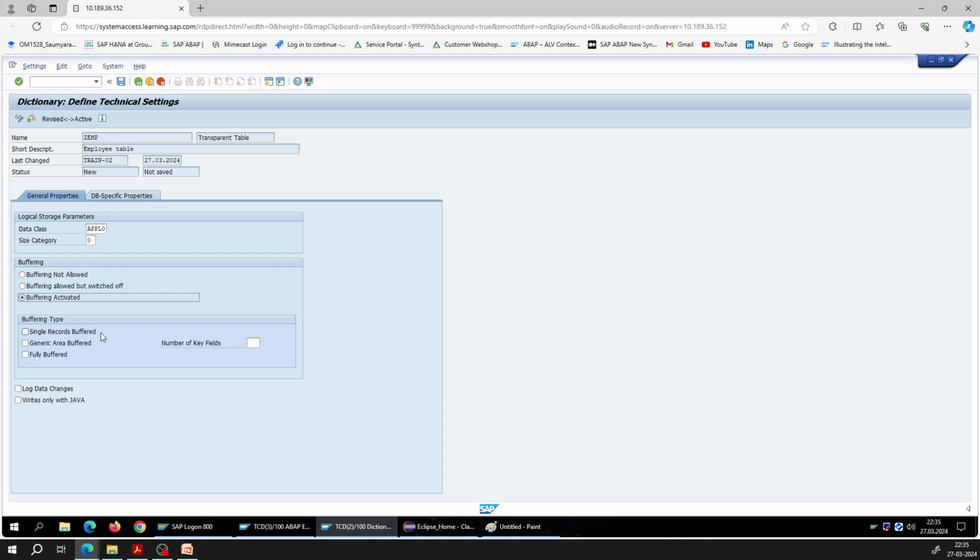Let's say you are using a transactional table, like billing or anything, it will be stored. In January there are 100 bills, in February there are 100 bills. If you are running your reports monthly and the current month is February, then all the records related to February will be buffered if you select this generic area buffer.